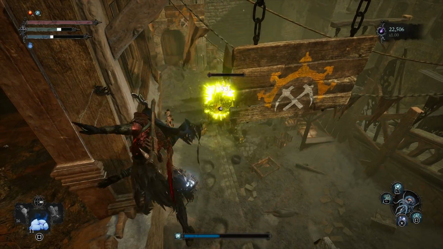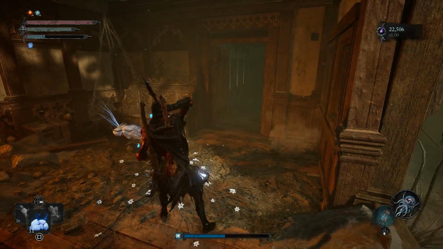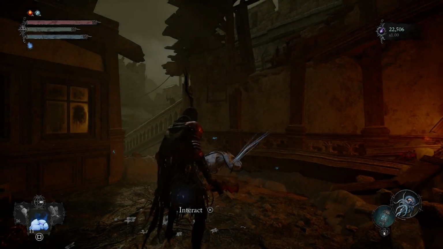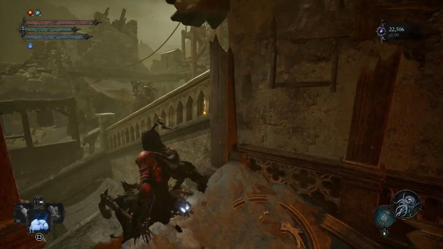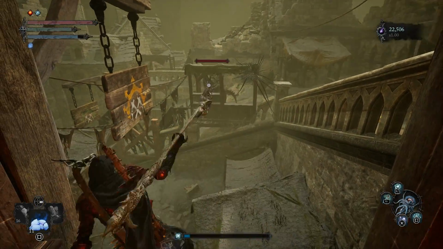But in order to get this farm to work, you're just going to want to stand on the very edge all the way to the left. This is going to allow you to use your throwables. Throwables are going to be the main damage source, because obviously you don't want to drop down and start hitting him that way. This is just much safer, faster in general.